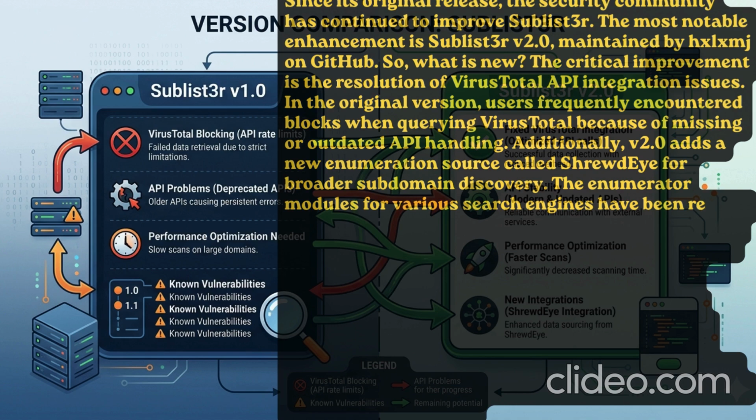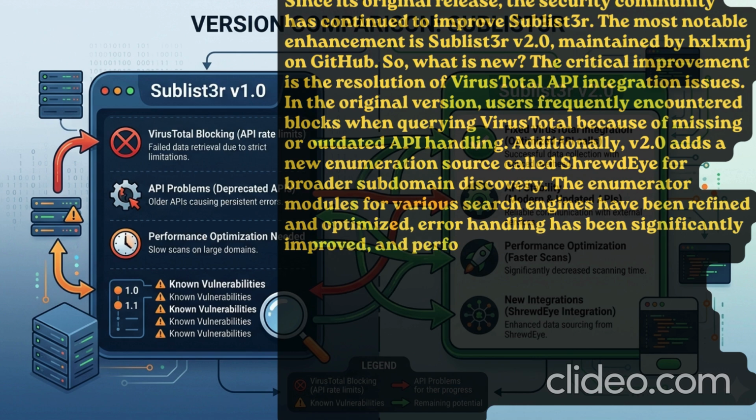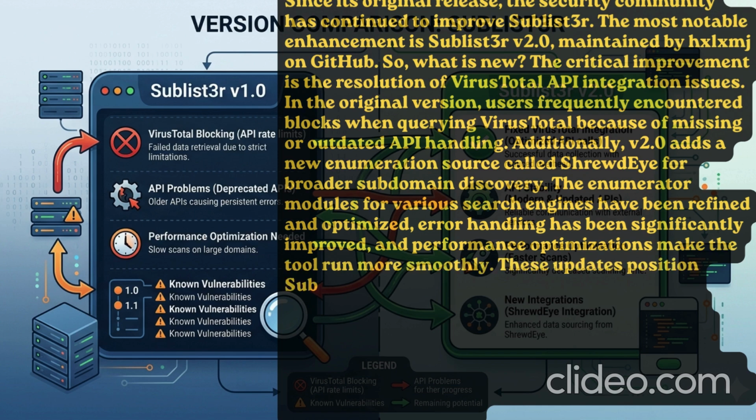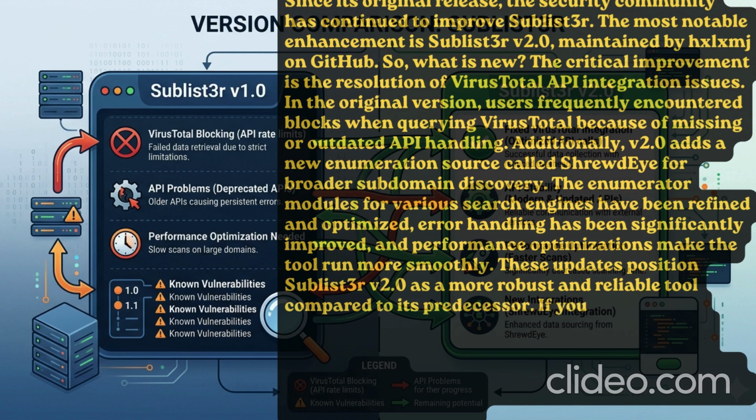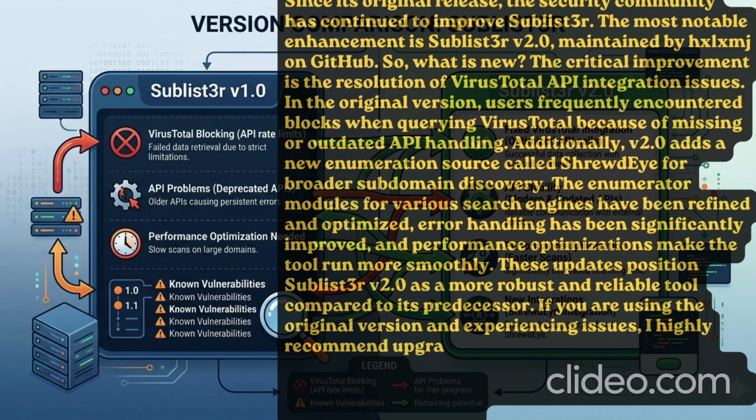The enumerator modules of various search engines have been refined and optimized. Error handling has been significantly improved, and performance optimizations help the tool run more smoothly. These updates position Sublist3r version 2.0 as a more robust and reliable tool compared to its predecessor.